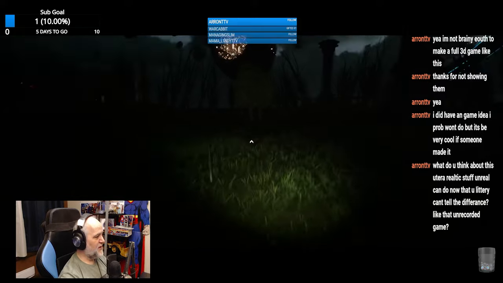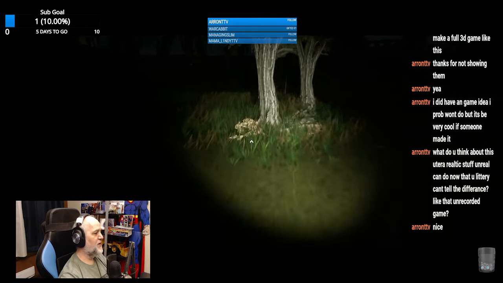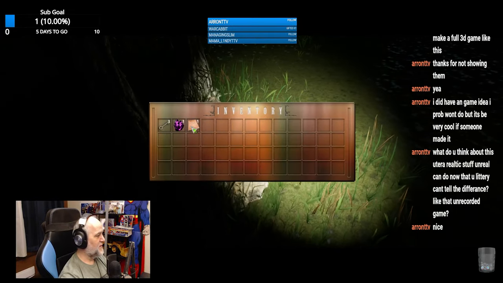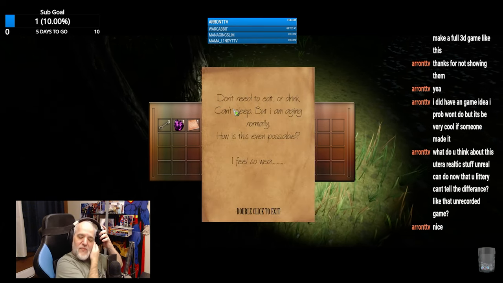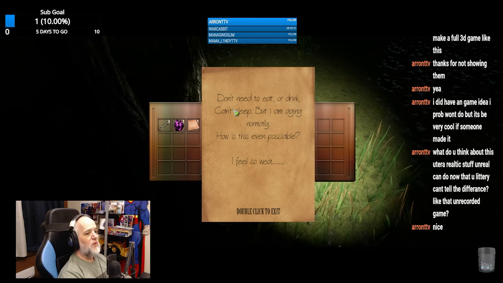Pretty much everything, there's a reason for it. There's also notes you can find that you can read. So, like, I put a lot in. Like, we want to remake the game.